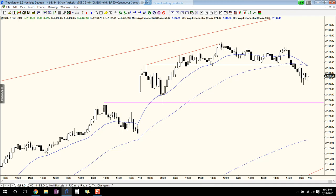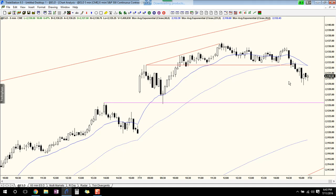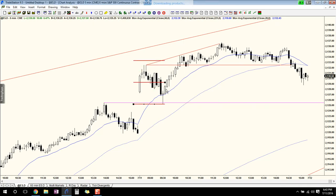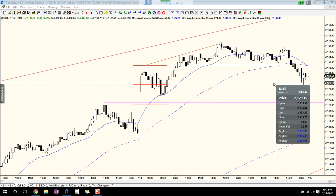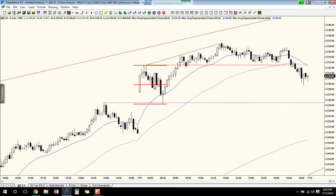We got a breakout. We went sideways. We got trend reversal. Look at this whole day. It's a trading range, and trading range usually disappoints. Look where we closed. Sorry, look at the low of right here. It's the exact midpoint of this trading range. So we had a trading range, we broke out, trading range, we fell back into the lower range. So this is a classic trading range day.